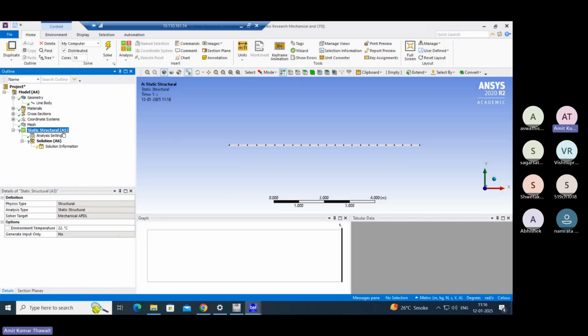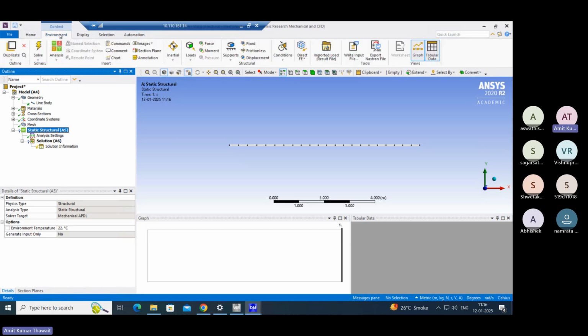Okay, then we will go to the next option, static structural. Here on top of the window, you can see the menu bar, file, home, environment.